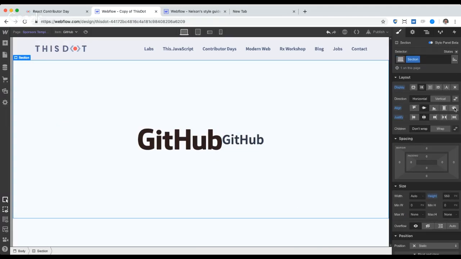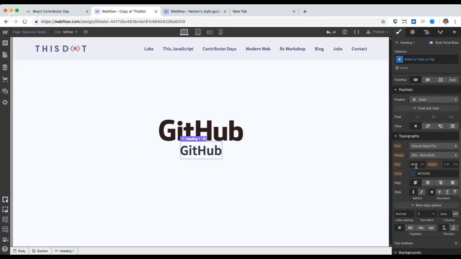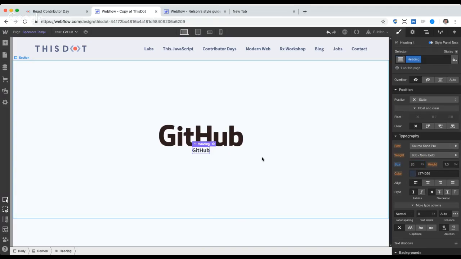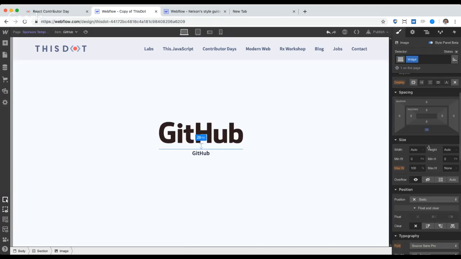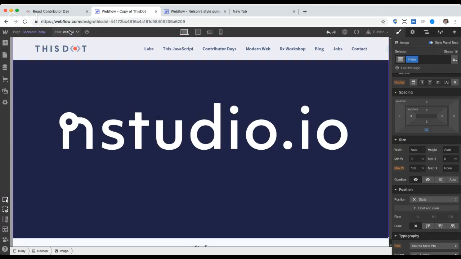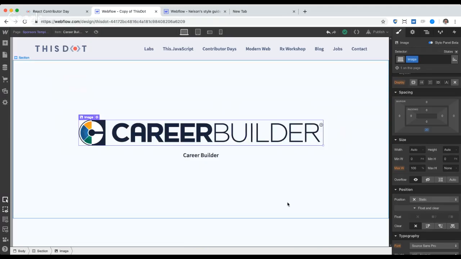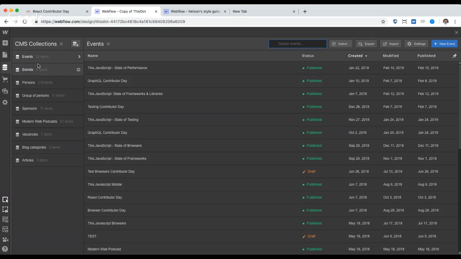I want to make this vertical and make that smaller. Push this away. And there we go. So this is a dynamic page and it's pulling from each collection item. Does that make sense?